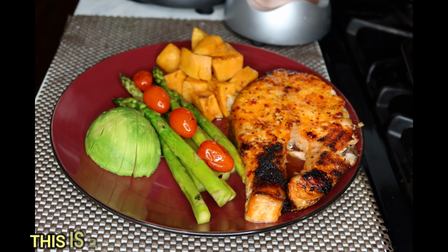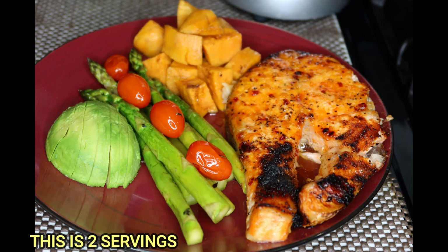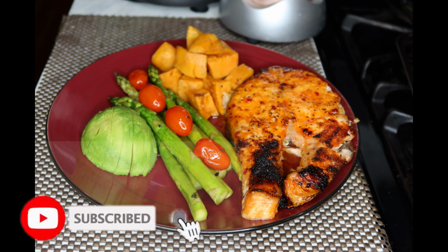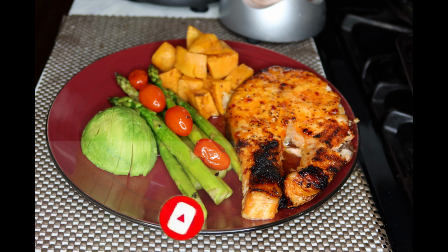I cannot eat this all by myself. This will probably go for like 2 days. But this is a wonderful, easy meal that you can prepare while eating healthy and juicing. If you're doing one meal a day, this is a great meal idea that you can add. And it is healthy, it's full of antioxidants, full of omega-3 fatty acids, full of potassium. It has it all in there, okay?